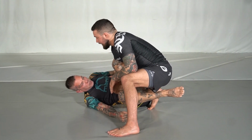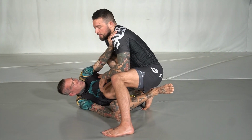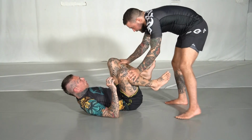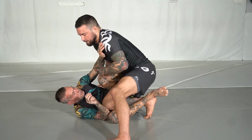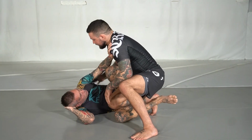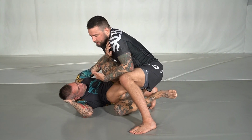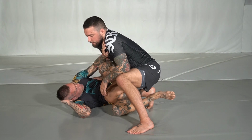So sometimes he's fast and he's able to bring this hand in framing me away like this. This also happens if I'm entering, for instance, instead of using the split squat or the headquarters entry, I'm just using the same grips, and I will just penetrate with my knees inside like this. So for him, it makes sense to use this hand to block me. So now I don't have the underhook anymore. And if I would try to pass from here, you can try, but we're far away from our opponent. So it's quite hard to do offensively good work at this position.